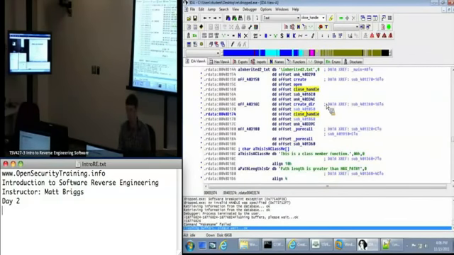So I can actually provide the source code for this to you guys. Obviously, I don't want to give it to you beforehand, but we've got the roster.